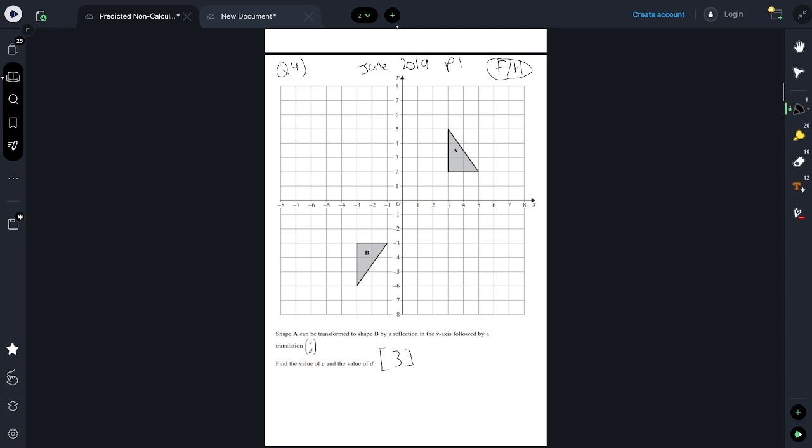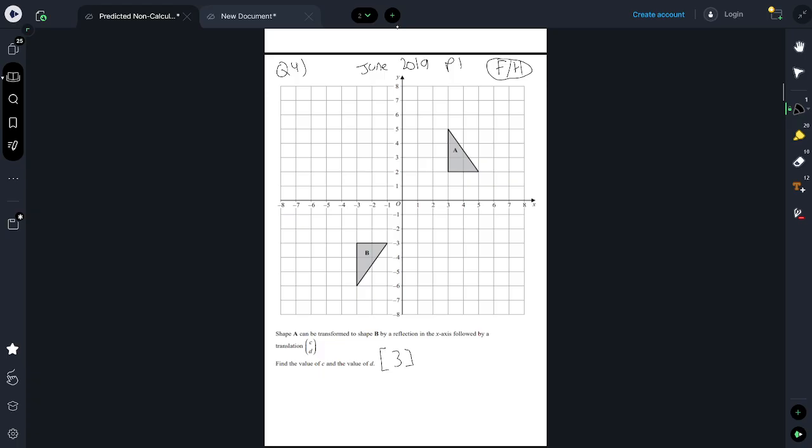So with translations, they love asking you to do multiple transformations. So do them one by one. A very common theme I'm going to keep drilling here is split the question up and do it one by one. Don't try and do multiple things at once. Don't try and overload yourself and freak out. Break it down and look one by one. So firstly, it says a reflection in the x-axis. Let's do that. Reflect A.